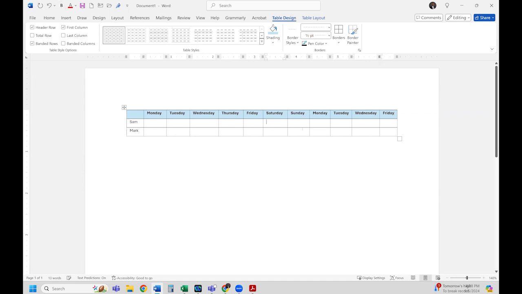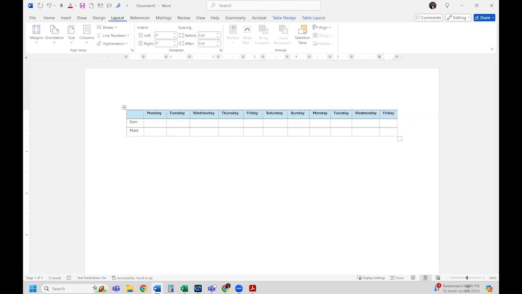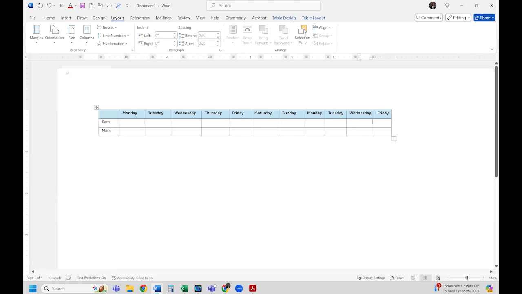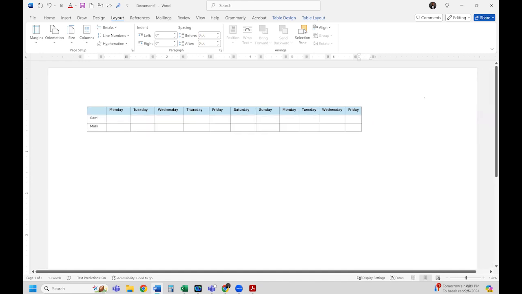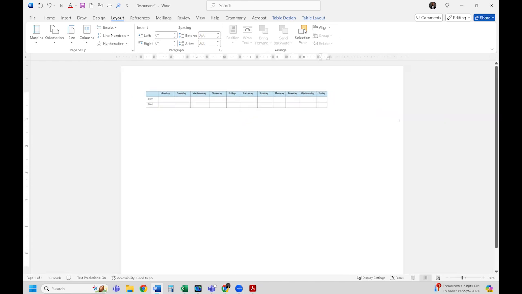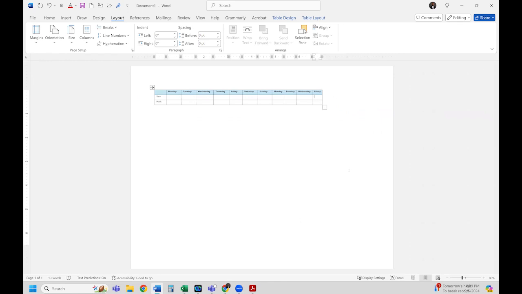So these columns are starting to get a little bit tight now. One of the ways you can add more space if you have a lot of columns, going back to a previous lesson, is you can come to layout, go to orientation, and switch it from portrait to landscape. Notice now we have some additional space over here on the right. I'll zoom out so you can see my entire screen. Our page only goes over to here, so we have a couple inches of space we can work with.